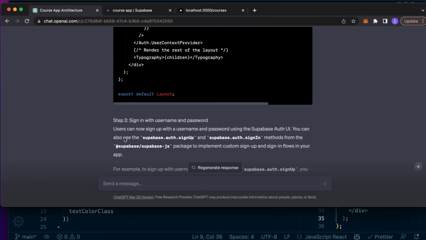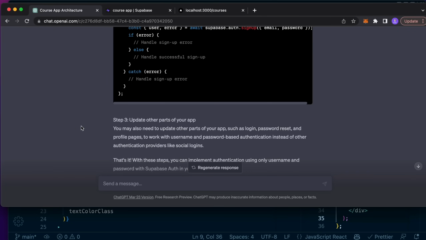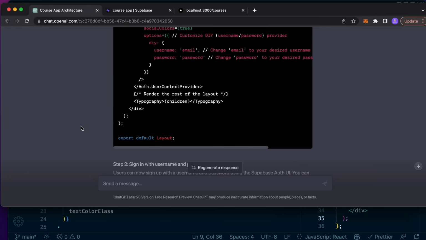Yeah, we don't want to use the custom methods, okay, it's just showing us.